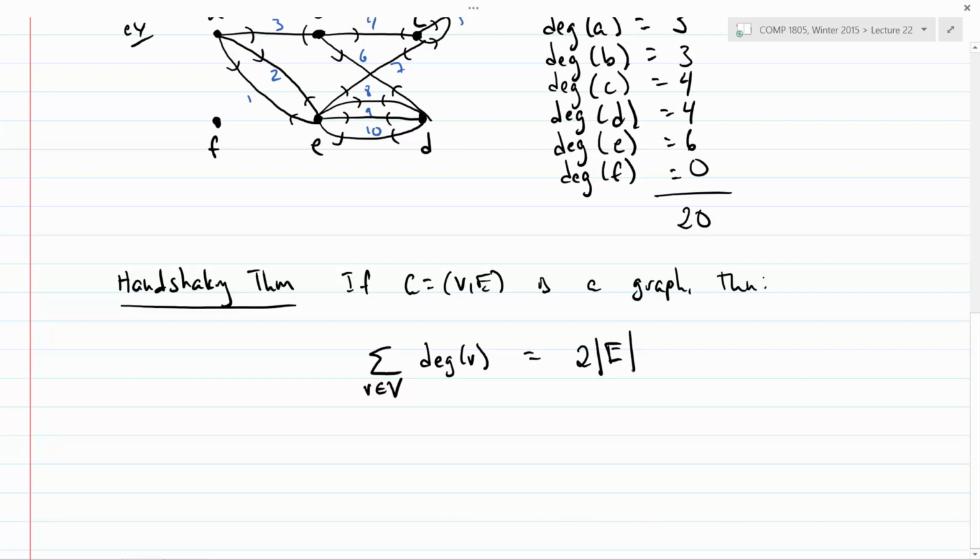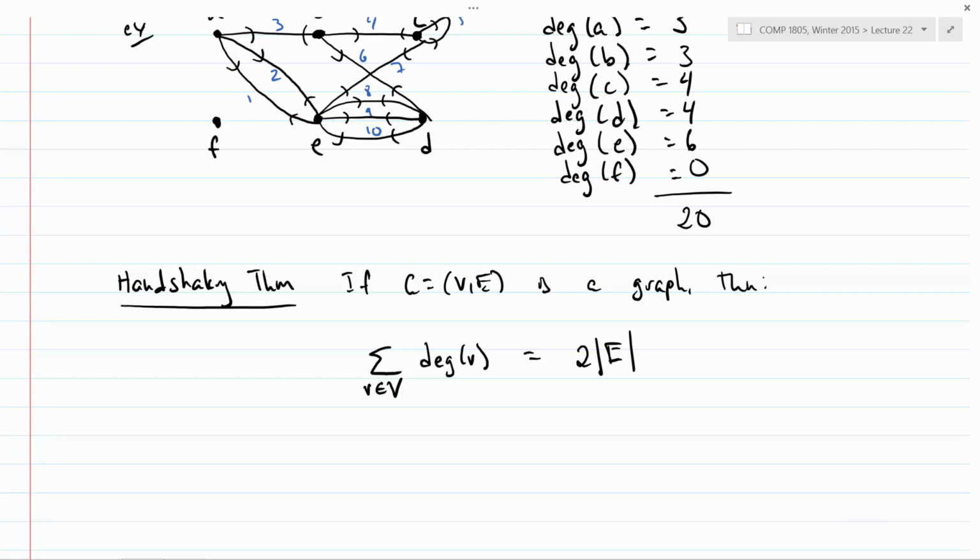So this summation notation, we didn't see it exactly like this, right? We saw something similar to this when there's some integer lower bound and upper bound. But the same thing works for this. And if you're familiar with Python, this is really familiar, right? If we were in Python, we would say something like for V in V, sum up the degree of V. We can use the same notation here. So the way you read this is you take every single vertex in V and add up this quantity here, and this quantity is just the degree of the vertices. And when you do that, you get twice the number of edges.